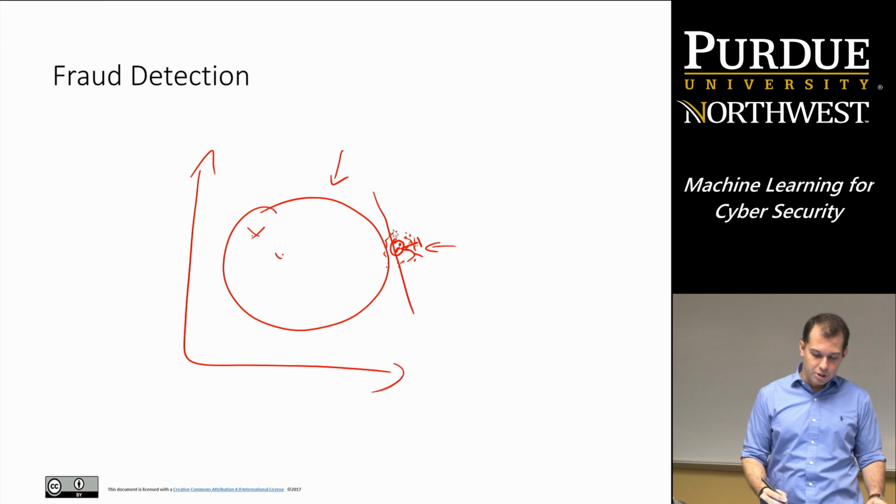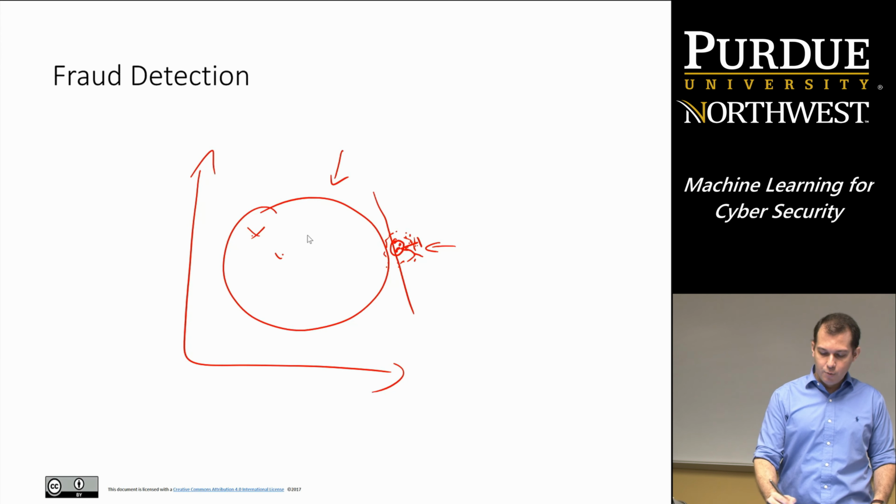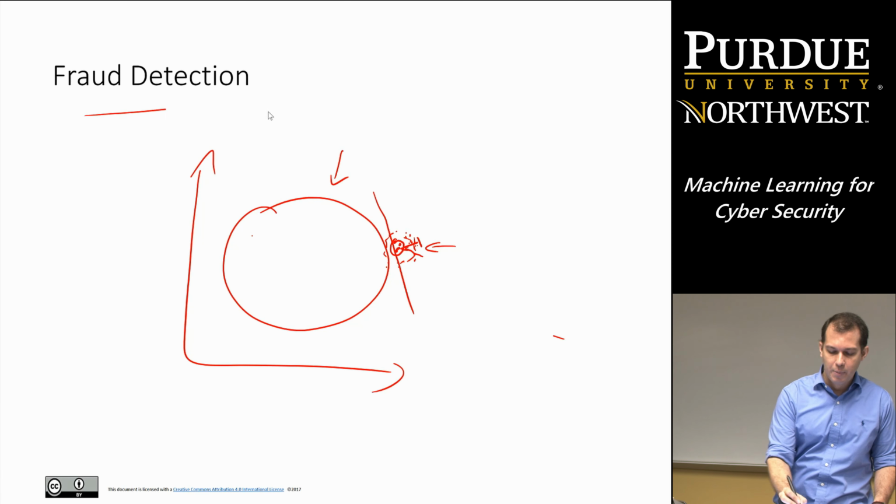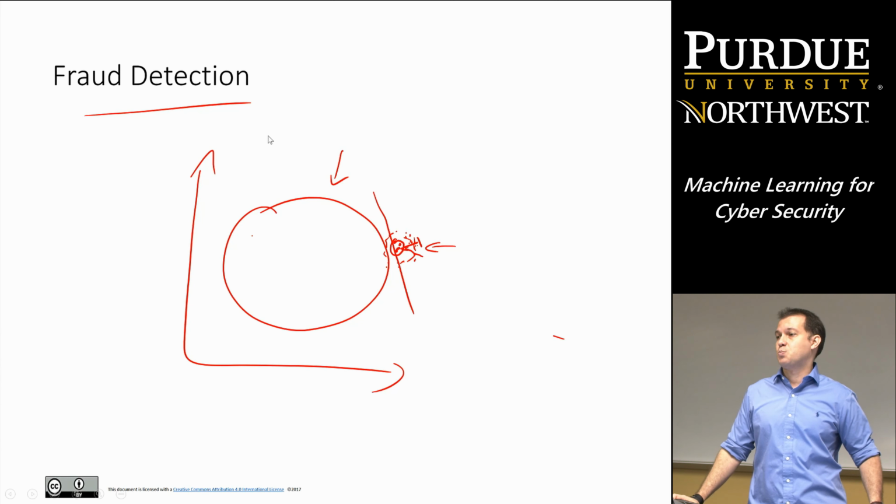The other solution is undersample. Get rid of some of these and try to balance it out. Do you see that? But there are disadvantages to doing that because you're getting rid of information, or you're adding synthetic data that wasn't even there. So all I want to say with unbalanced data and fraud detection is that it creates additional problems. But most real data sets might be like this.